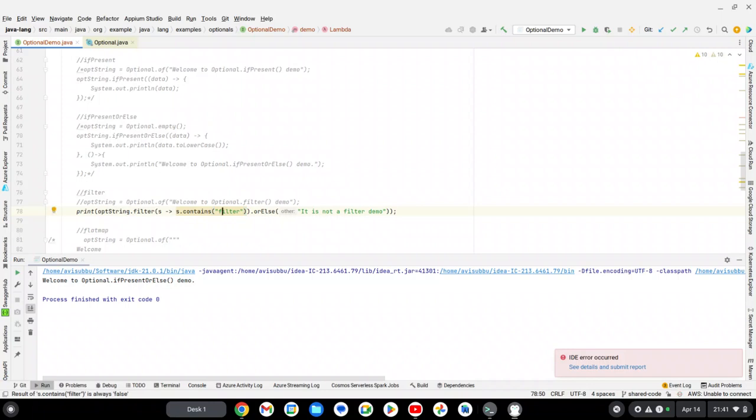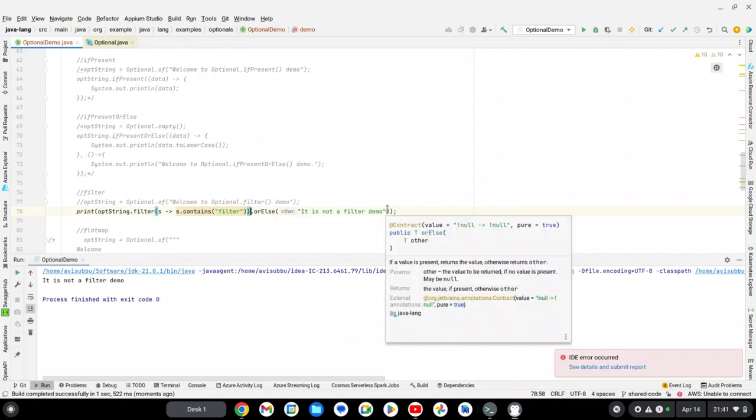If it is not filtered, then it will go for or else. Otherwise, it will display the same data. So let us just run this. If we see here, the opt string that we have mentioned doesn't contain a filter, so it has displayed the alternative string of it's not a filter demo.